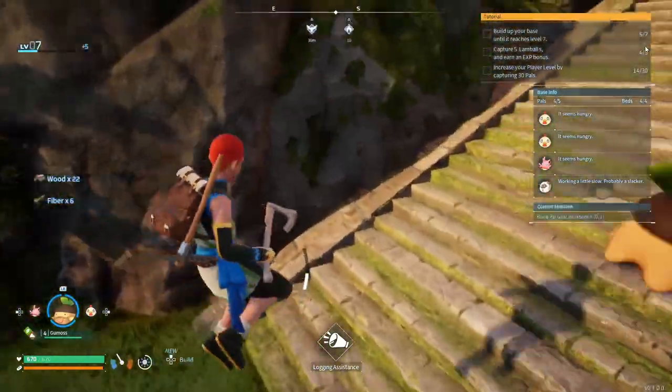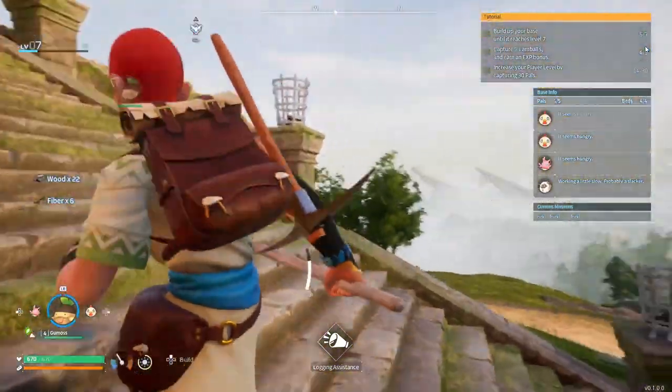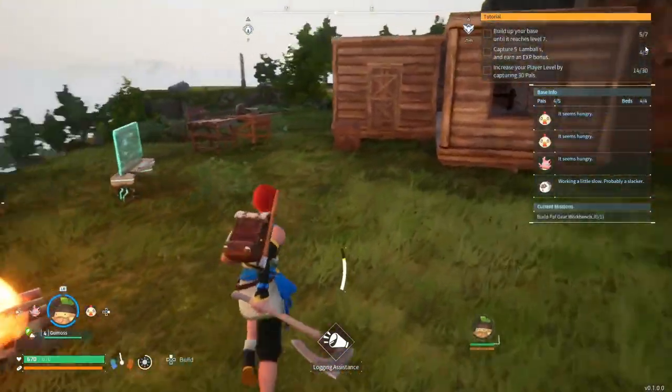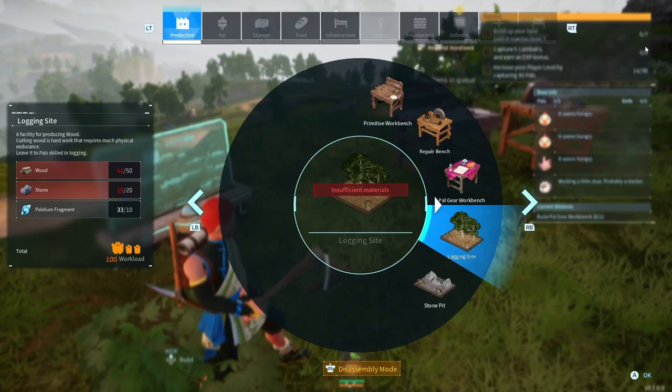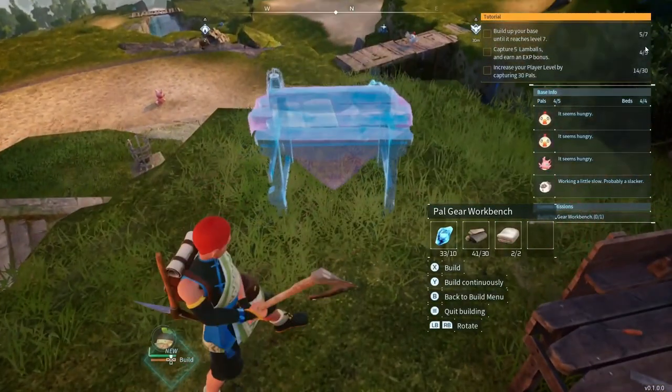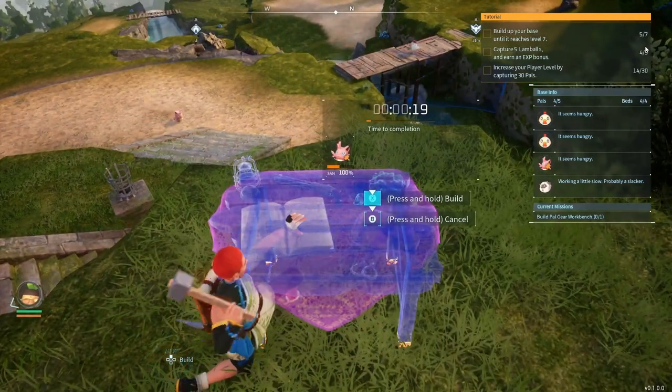Alright, so sitting at level 7, it looks like the sun is starting to set, so we gotta hurry up on this and get this mission done. Build it. Yeah. Just gonna throw it right here on the ledge. Okay.